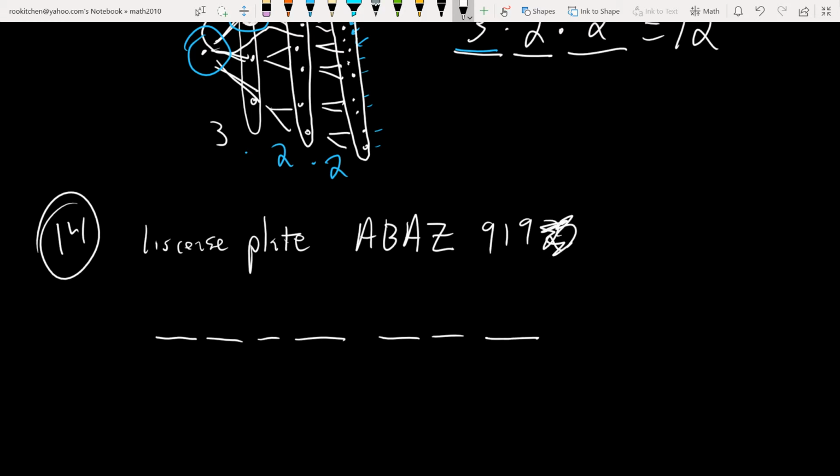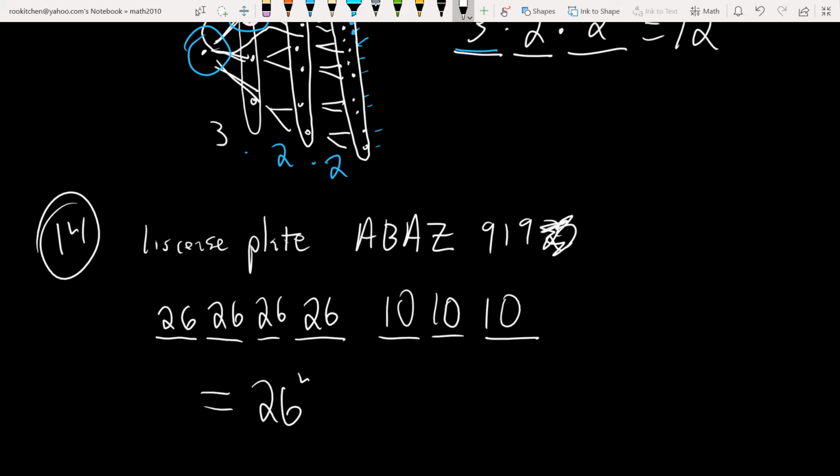In the first decision, there are 26 branches, one going to A, B, C, D, E, F, G, all the way down. And then at the next decision, each one of those dots has 26 more dots coming from it, and so on. Then when we get to the numbers, there are first 10 possible choices: 0, 1, 2, 3, 4, 5, 6, 7, 8, 9. And then the same for the next one. Right below all of those dots, there's 10 choices. If we multiply them all together, you get 26 to the 4th times 10 cubed. And I think on WebAssign, you actually have to multiply those things out and write in a number.